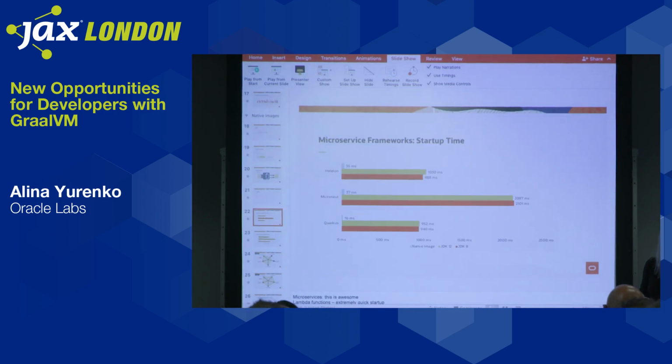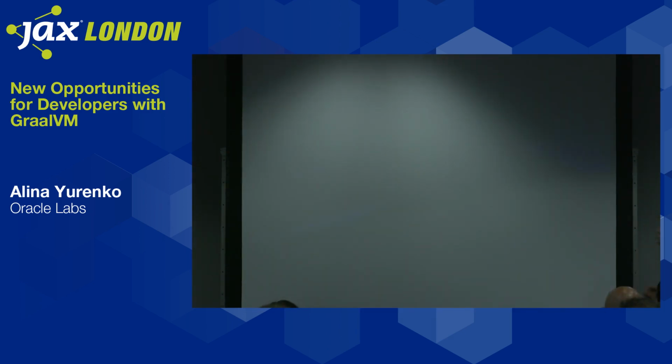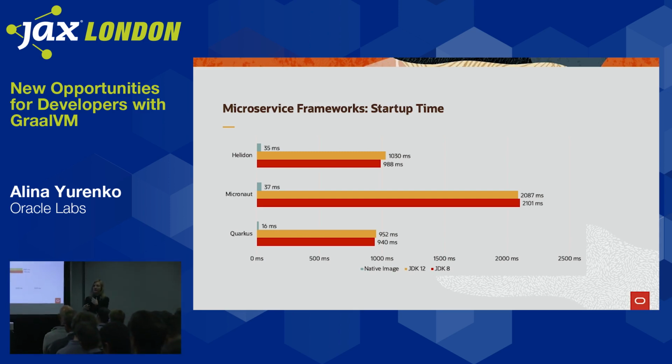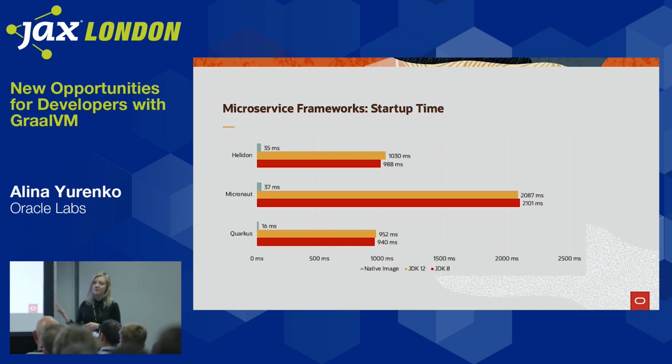So talking about metrics a bit more. Here are a few frameworks that provide you the ability to use GraalVM native images. I encourage you not to look at it as a frameworks comparison, but rather as a comparison of just-in-time compilation mode, present here in the orange and red bars, and ahead-of-time compilation mode, present in this light green one. In terms of startup time, AOT is so much faster because it doesn't need to do all this job of analyzing and optimizing code all over again at the startup of your application. What's needed is already optimized and ready from the get-go.